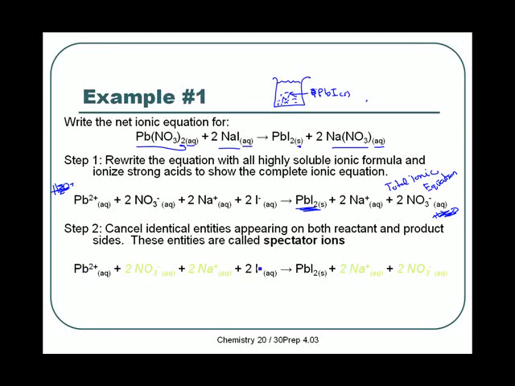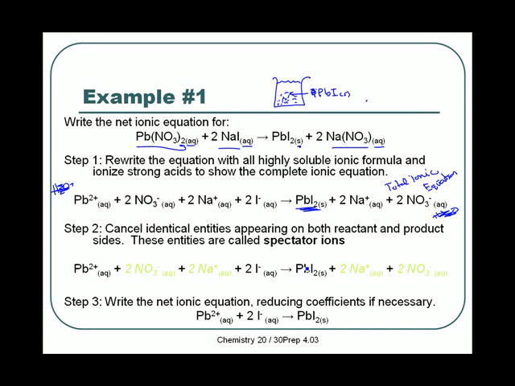When we look at lead and iodide, they started out as ions. They finished the reaction by being in a compound, so they did change. They were separate ions floating around in solution as little ions all by their little lonesome. They end up bonding together and forming a solid that settles to the bottom of our solution. So since they changed, those would stay in our net ionic reaction, and then we rewrite our net ionic reaction. So this one here is the net ionic reaction. It shows only those things that changed states in the reaction. So we had 2 things that were aqueous, they became solid. That's what our net ionic reaction looks like.